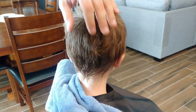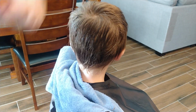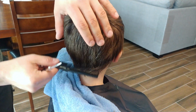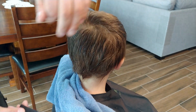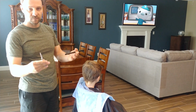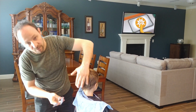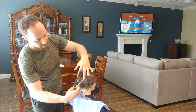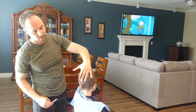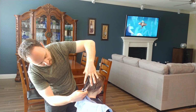This part's gonna start getting a little drier up here, so I'm going to get the water and give it another little spray. So we've cut from about here down to make it shorter, and you can go back in and make some changes. The other way to do it, if you want to scoot back, instead of leaning this way and holding it, you can also, I'm assuming everybody's right-handed, lean this direction. If it's easier for you to pick up the hair and cut on the top of your fingers, that way you're like this. You can also do that all the way down.